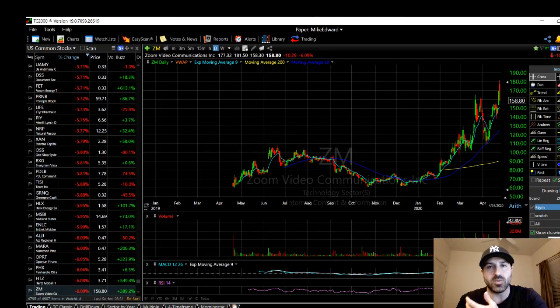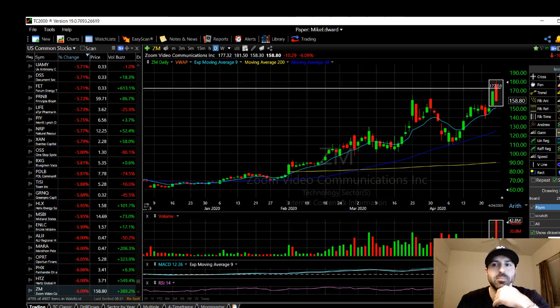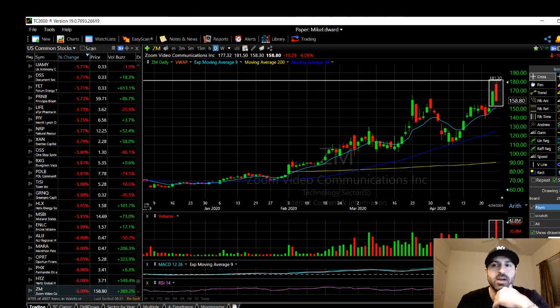Zoom is a similar situation to this, where you may get some profit taking while the stock cools off and the valuation cools off. I think Zoom is trading at like 480 PE, something like that, when the average sector stocks trading in like the 40s. It's extremely overvalued. It's been kind of the stay-at-home, work-from-home go-to stock during all of this. But you guys can see the candle that got put in on Friday mixed with the heaviest volume that the stock has ever traded in a single day. I think that puts in at least a temporary top right up there around that 180 area.